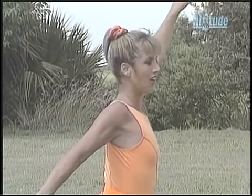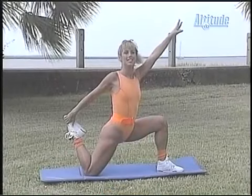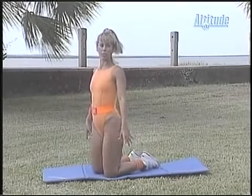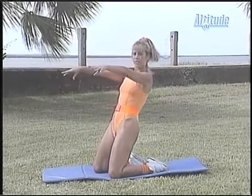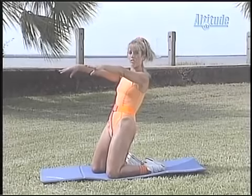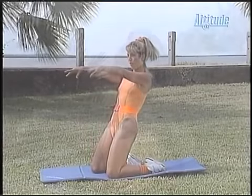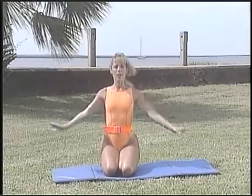That will feel good. Stretch the body, hold. Now bring your body straight up — I want you to give this a try too, to balance yourself. Lean back, feeling a stretch in the quadriceps, and it's also toning your thighs. Take it back, hold this position. Lift up, take a good deep breath — inhale, and exhale. And keep stretching.